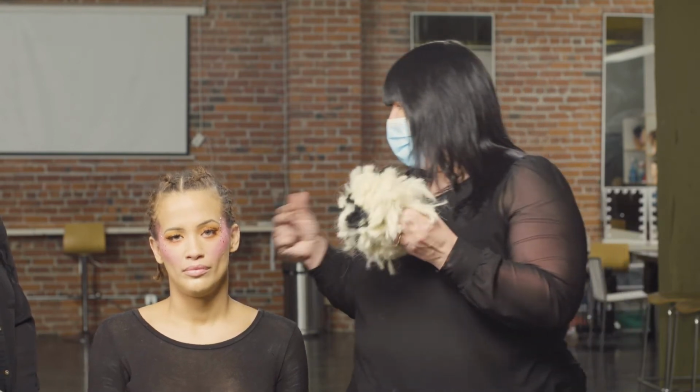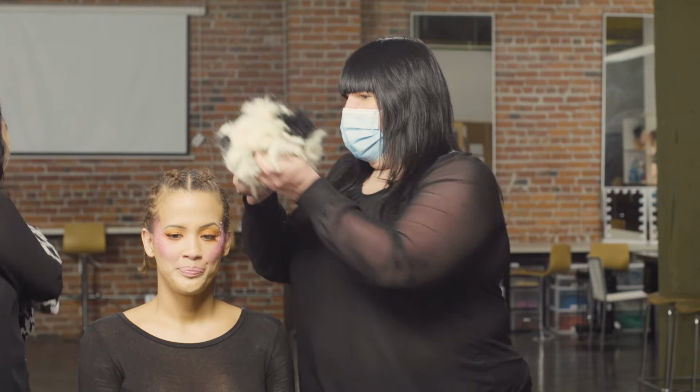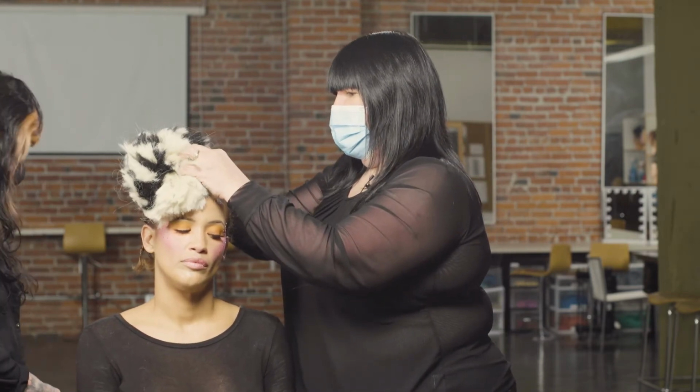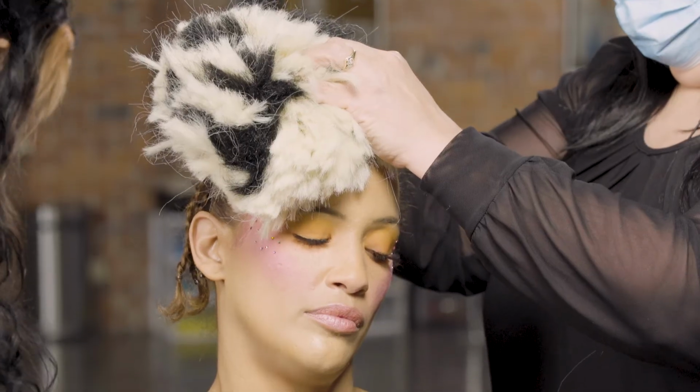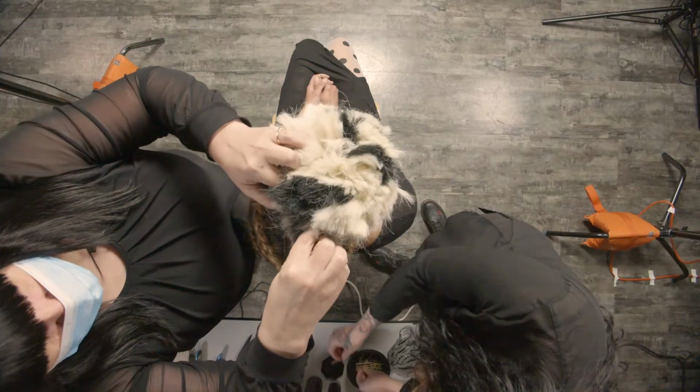I had a request to make fur out of hair, and I also wanted to do it with a pattern, because I had this fabric that we were using for the model, and I loved having the idea of matching the houndstooth fabric to the hair that looked like fur and resembled fur on the head. So with that, I'm going to show you how we did it for the show. I'm going to go ahead and pin the pieces with bobby pins to the braids.